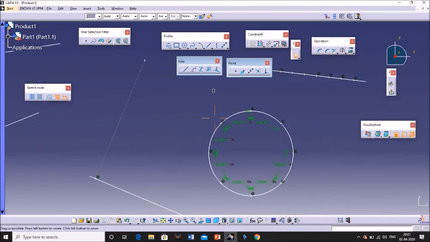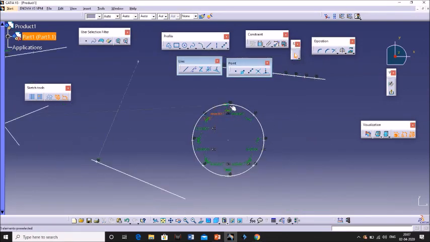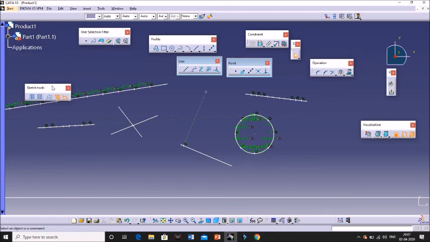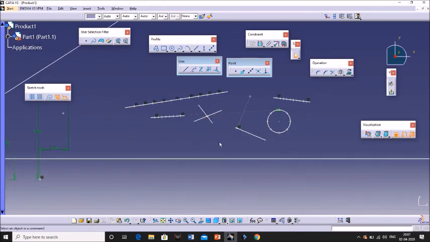Like this, equidistant points are created on circles, lines or any object. So this is completely about the profile toolbar. In the next class, we'll come across the operation toolbar and the remaining toolbars in the Sketcher module. Thank you.